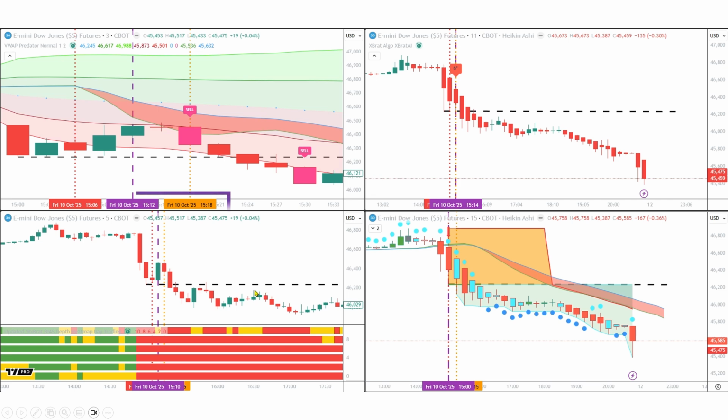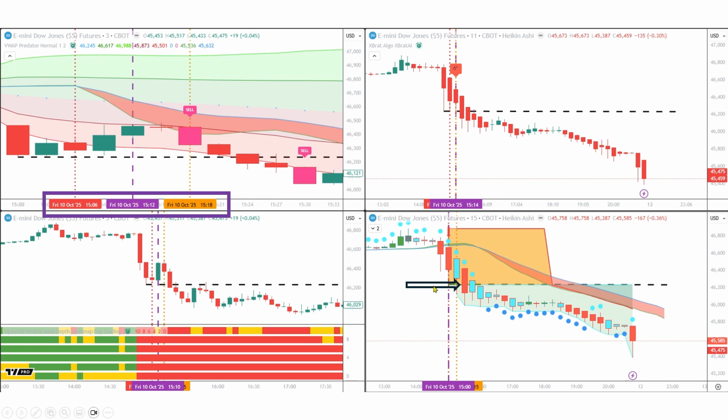This is how the confluence starts to build, shown here on the bottom right-hand chart. As you can see, this helps you understand how confluence builds from data. We can see an anchor strategy, followed by confirmation from other strategies, increasing directional flow. On the top left chart, you can see those confirmation lines forming at 15:06 UTC and then again at 15:18. The final piece of the confluence jigsaw comes together, and we get the trade.